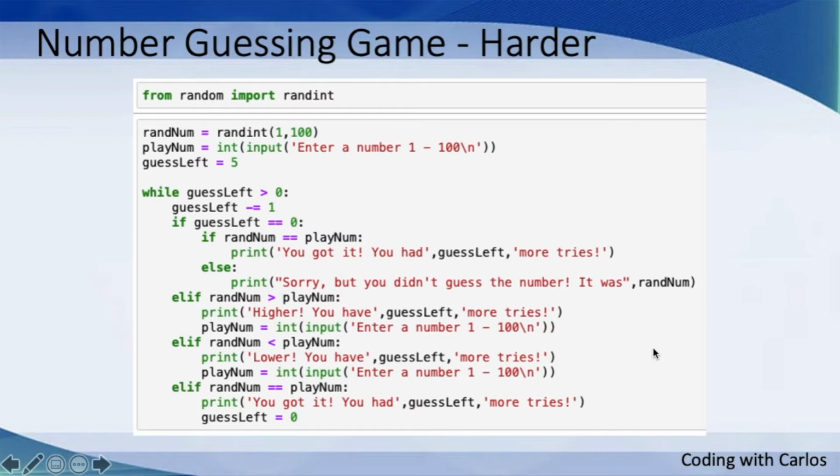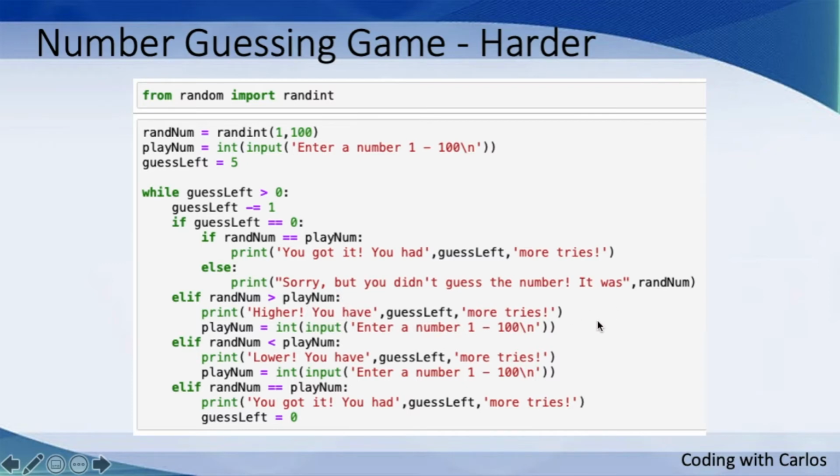Super easy. If there's any part of this that you don't understand, or if you can think of a better way to do it, if you notice that there isn't any error checking, so if anybody were to enter anything else into the play num, such as letters, floats, or anything else that it isn't expecting, it's going to throw errors. There isn't any error checking in here. And then also, if you only have 1 guess left, it's still going to say you have 1 more tries. You could put extra checking in to handle that.